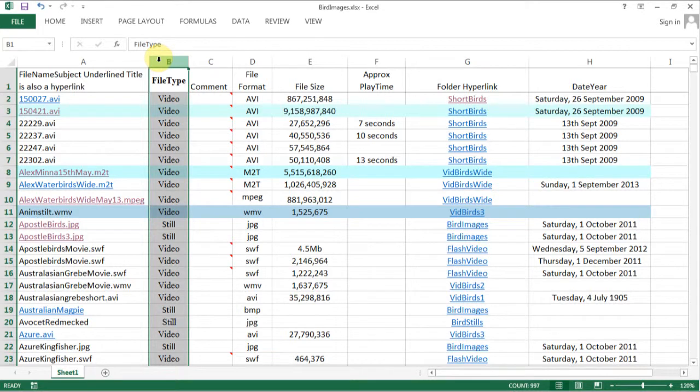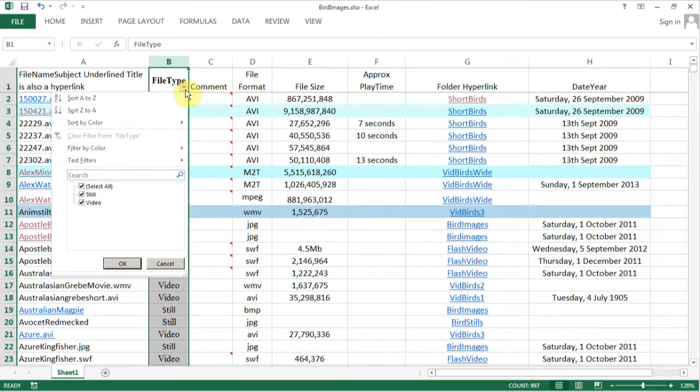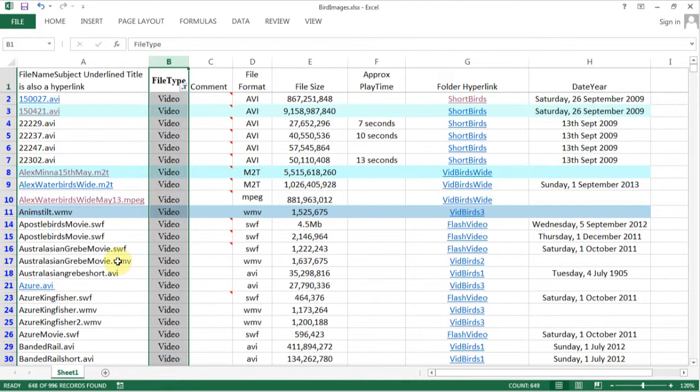To set up a filter, highlight the appropriate column, then go to Data, Filter. A small downward chevron immediately appears at the column header. Left-click on it to reveal the filter options. Selecting one will screen only those records to which that option relates.